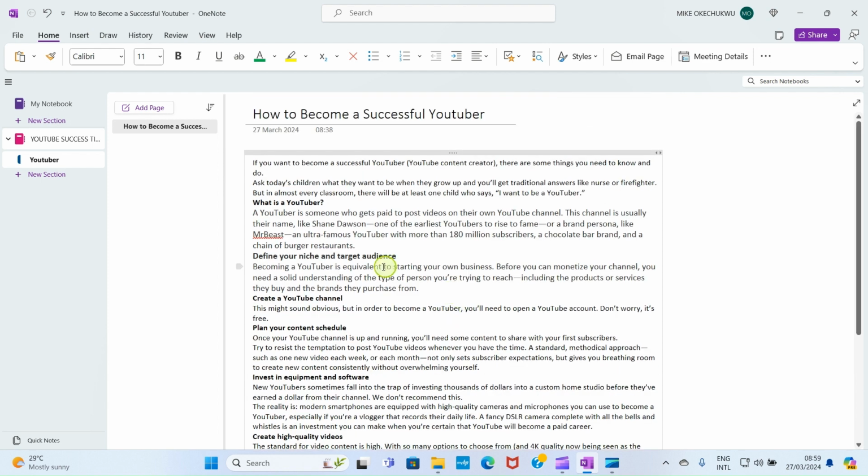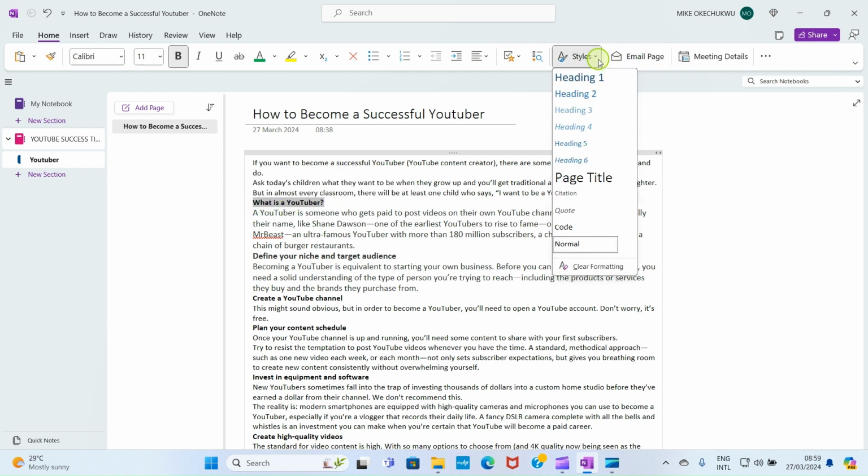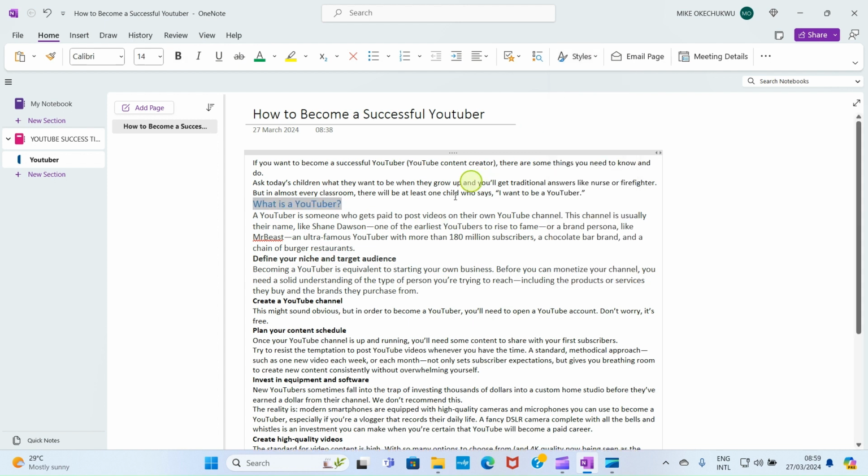This last one. Now these are supposed to be my subtitles, but I just made them in bold. So the first step is to create this text I made in bold as my subheadings. So I will assign headings to them, and from that, I will then create my table of contents on this page. So let's just start with that. I will select this. What is a YouTuber? After the selection, I click the style section and call it heading 2. So I have made this one a heading, which is what is a YouTuber.